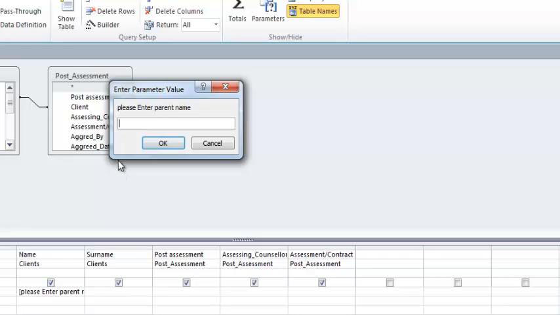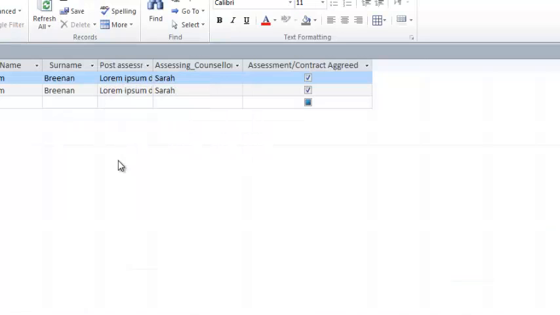I think I had someone called Tom, I just saw one, so I'm going to type Tom. Guess what? Now it will only bring Tom's previous assessments to us. What did I do? I just entered a square bracket and wrote a message in there.